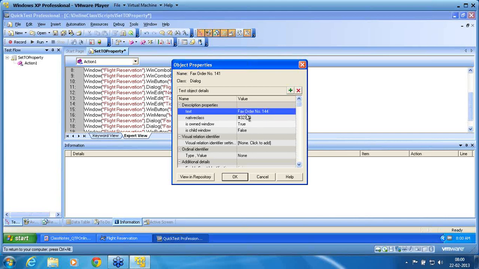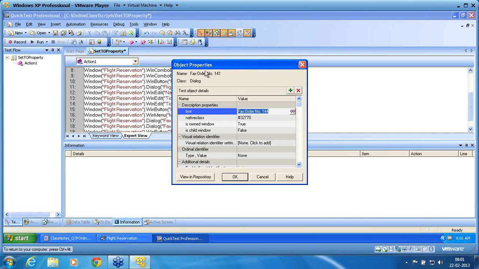So since it allows me to change, and I know I can retrieve the order number, and I know this portion of the text is static, I can frame this text in the form of a script and pass that value to the text property. This is what SetToProperty means.